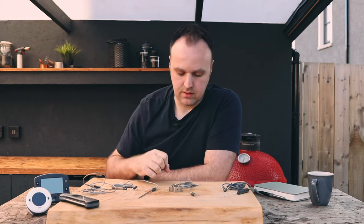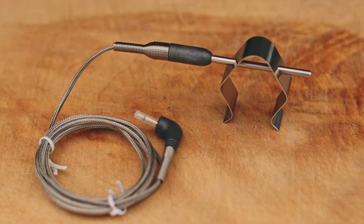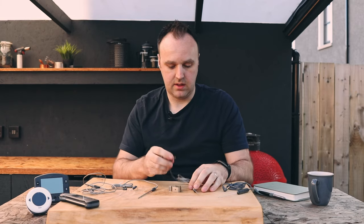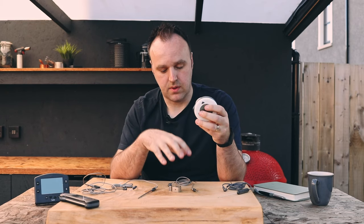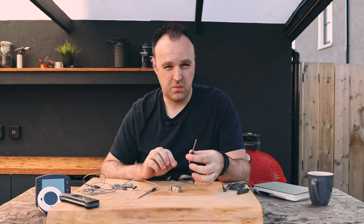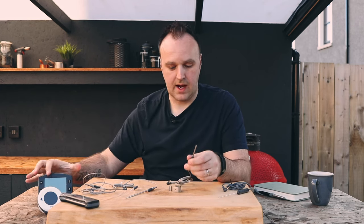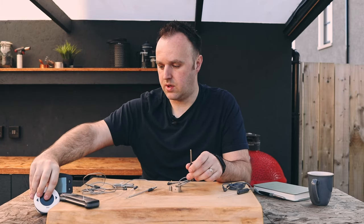The ambient probe also comes with the 1.2 metre braided cable, rated up to 370 degrees C, and includes the clip and the pro series connector, so it fits into any thermometer in the range. You could plug it into something like the Dot if you just want to monitor pit temperature. Generally it works in conjunction with one of the meat probes, but you can buy it as an aftermarket addition for the Dot or Blue Dot if needed.